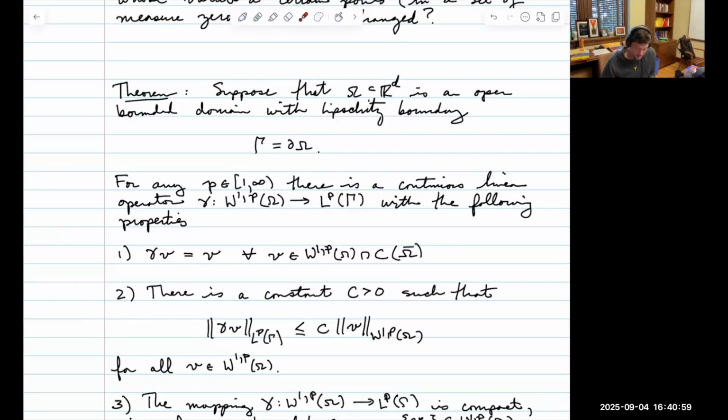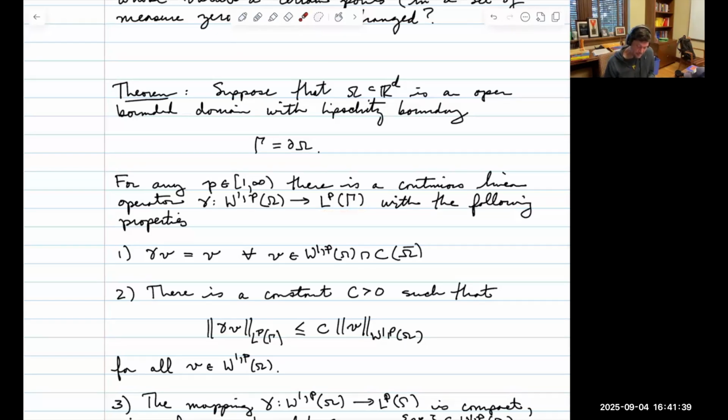So how is this possible? Well, it's possible because I have a derivative here, and that derivative is giving us some smoothness information about the function, and it's saying it's smooth enough so that I can expect to be able to find functions on the boundary, or I can expect to have some notion of boundary values, and that boundary value is a function in one space dimension lower, in this space L^p.